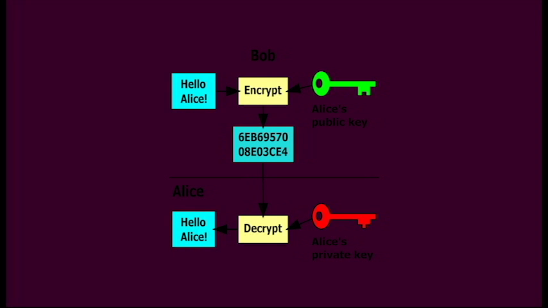The first of the two encryption methods that we're going to talk about is public key encryption, aka asymmetric encryption. Public key encryption works by everyone having a pair of encryption keys, a public one that encrypts and a private one that decrypts messages. To get a better understanding of this system, let's look at an example.